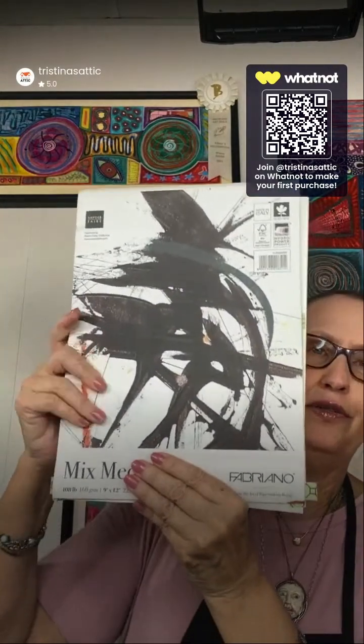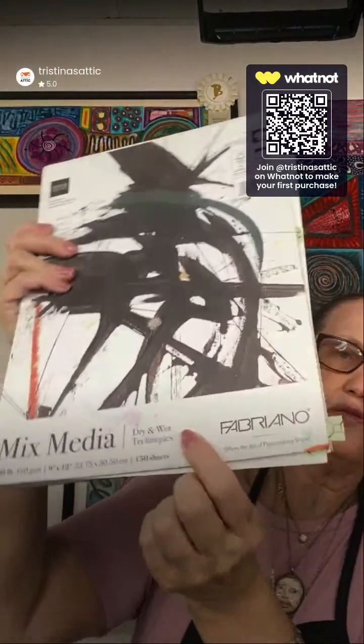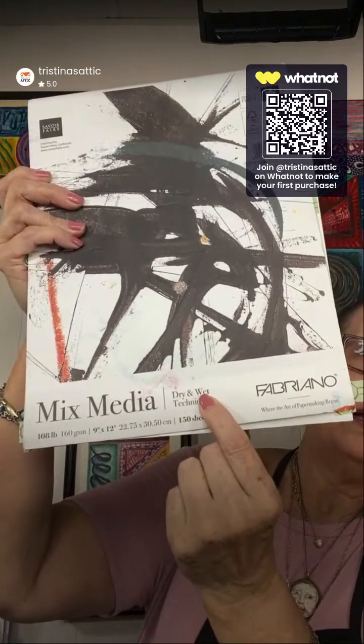How many are in here? 150 sheets. So you talk about value. This is an excellent value right here. So this is Fabriano mixed media paper, 150 sheets. It takes dry and wet. So it says right down here, dry and wet media, and it's 108 pounds.